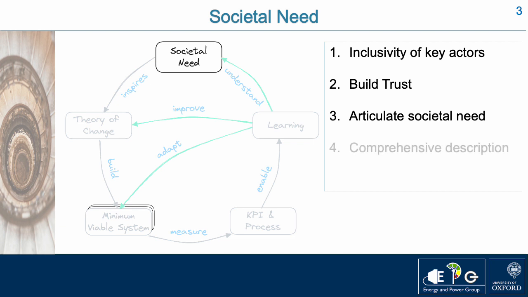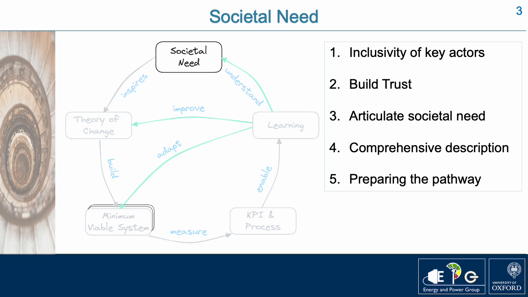Principle 4. Comprehensive description. Beyond addressing new attributes, consider the positive aspects of the existing system that should be retained. This approach ensures that the outcome is not only innovative but also grounded in the strengths of the current system. Strive for a well-rounded outcome that takes into account both the improvements needed and the elements that are already working effectively in the existing system. Principle 5. Preparing the pathway.